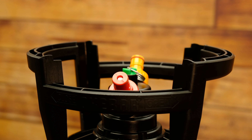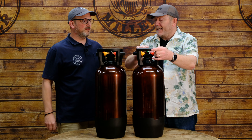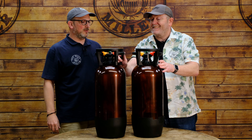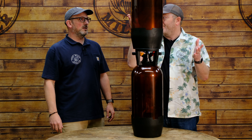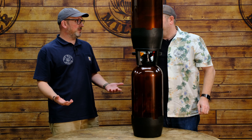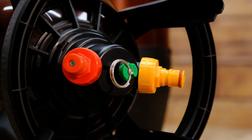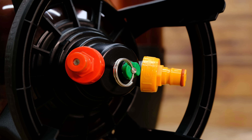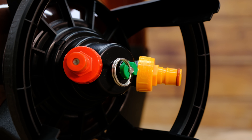There are a number of different features on here which are slightly different to the smaller ones. Let's start at the top — you've got handles. These handles are here for a couple of reasons: not just for lifting the keg and transporting it around, you can also stack them — they sit within the handles. So if you're storing them in the brewery, you've got a really good option to take up less space. The handle also protects the posts — they're actually built in and covered, which is what allows you to stack them.